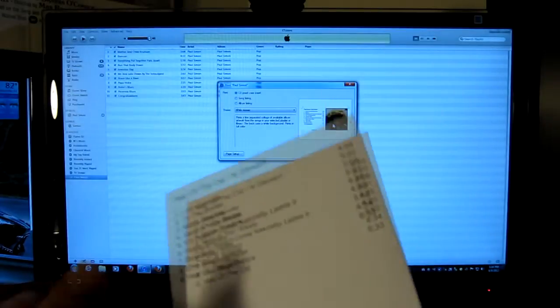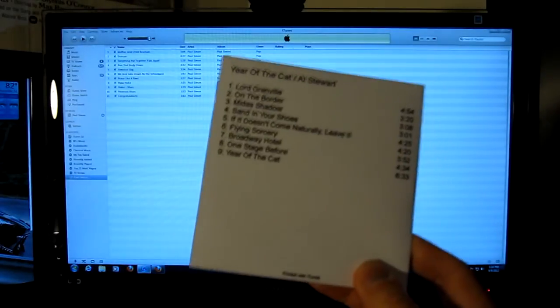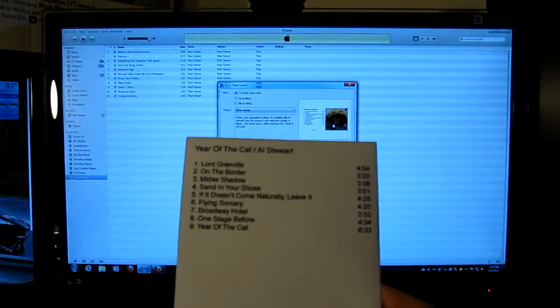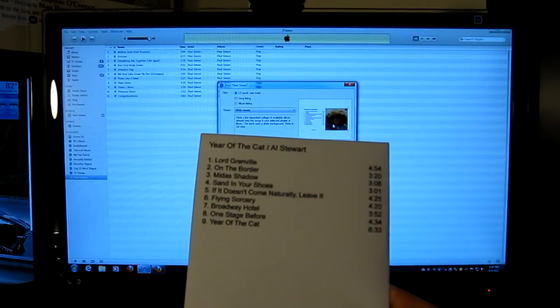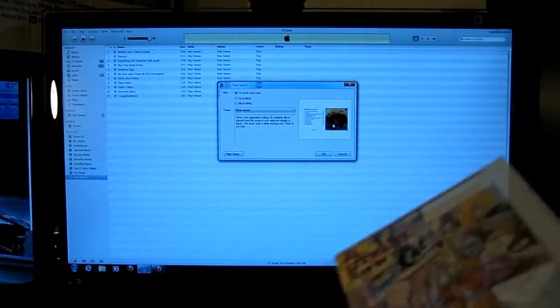And the white mosaic makes the back just plain white. It saves on ink. That's the main reason I do it. I was doing it in the past where it would have the reverse of the album cover sort of in there with the text printed over it, and it kind of made it hard to read at times, and it wasted ink. So I just used the white mosaic template or theme.